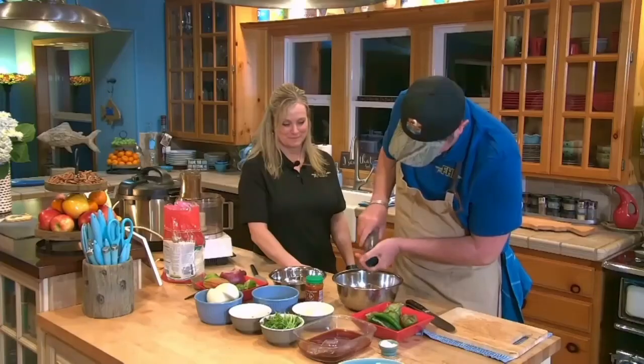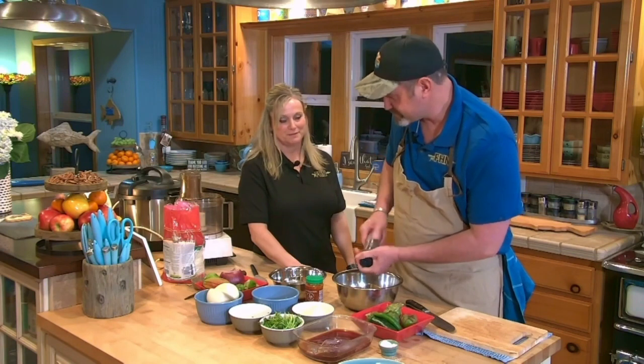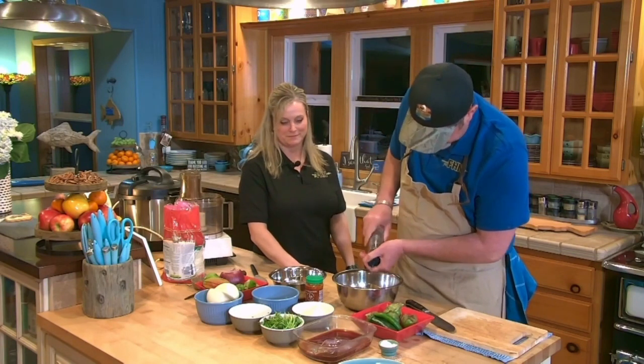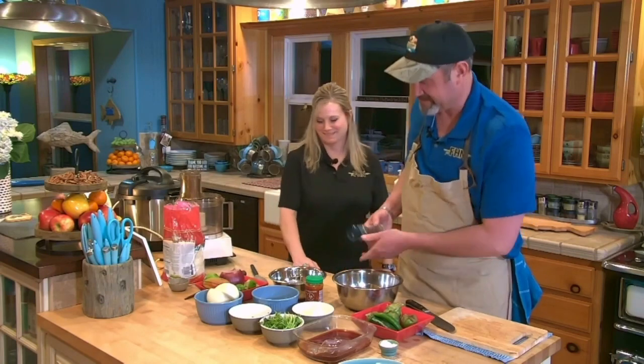A little bit of fresh ground black pepper. Way better than your already ground up pepper. It's 10 times better. Yeah, I know.